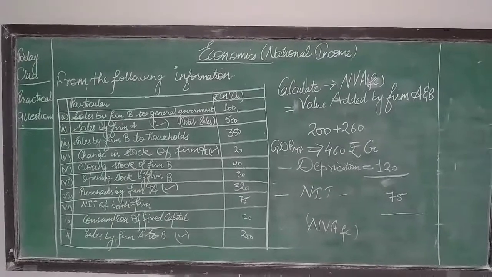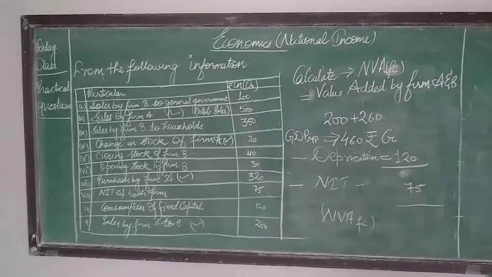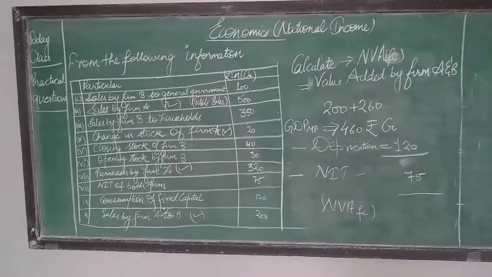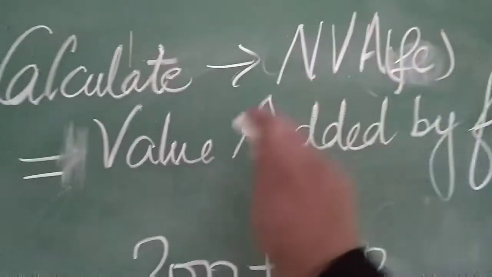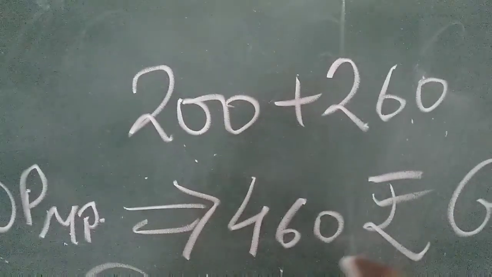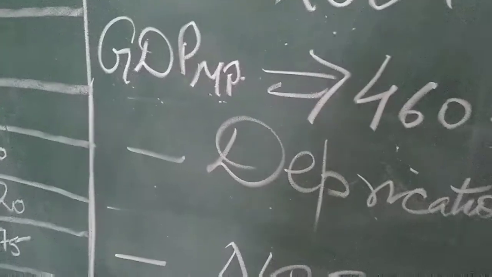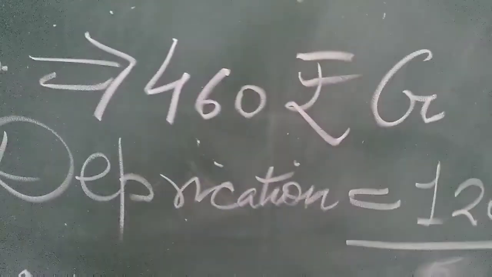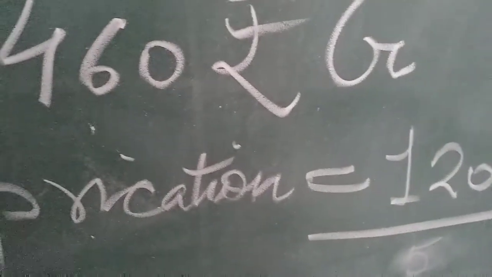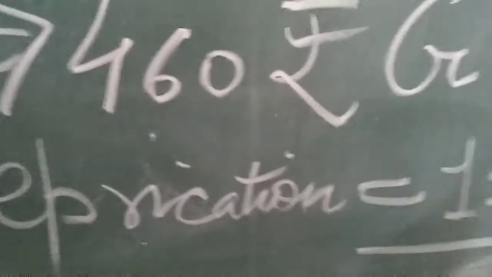Scholars, we have already discussed this phase. This phase is second phase assessment of firm A and B. We are doing it for GDPMP. Now we are going to do it for NVAFC. We already have done this. We have to calculate NVAFC and this value added by firm A and B that accounts to 460. That is GDPMP and that GDPMP will be utilized to calculate NVAFC. This G will be transferred to N, so we need depreciation and that is represented by consumption of fixed capital, and that's delivered 120. We will want to deduct 120 out of 460. That accounts to 340.